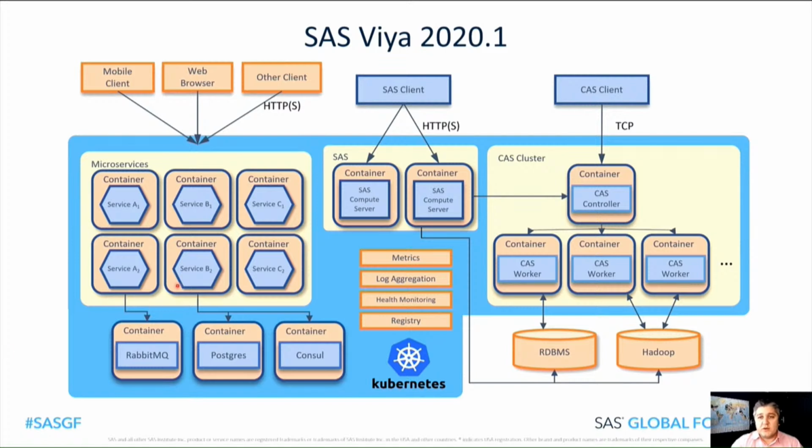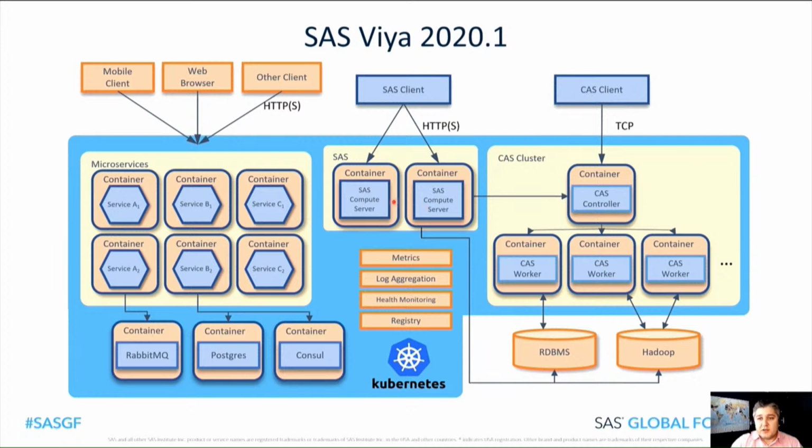You have one of three ways of connecting to SAS Viya. One of them, and the main one, is through the microservices using SAS microservices. This is what users experience when they connect to SAS Visual Analytics, for example. Another way of connecting to SAS is via the SAS compute server. It's this component here. Enterprise Guide, for example, when connecting to SAS Viya, is connecting via the SAS compute server. And last but not least, CAS clients use TCP/IP to connect directly to CAS.